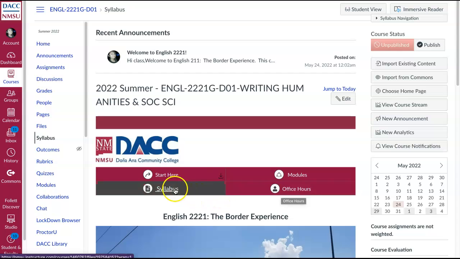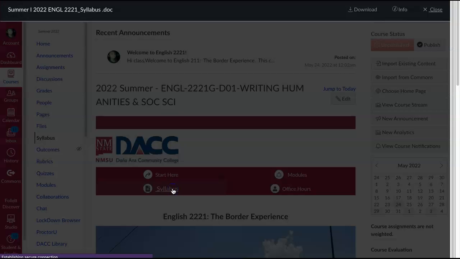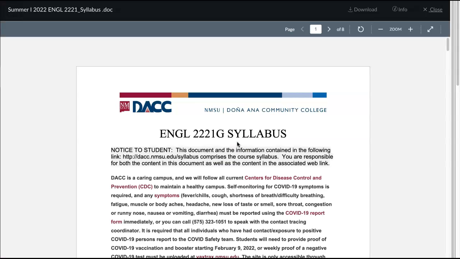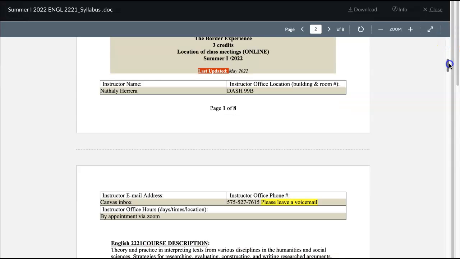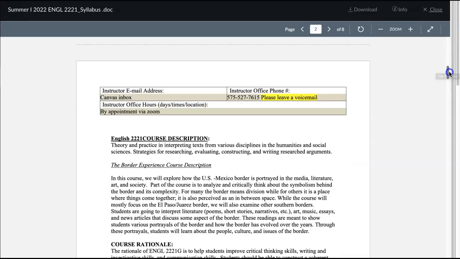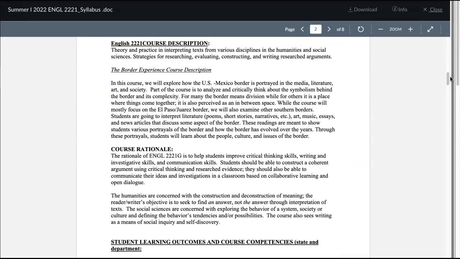And something else that I want to point out as we look at the syllabus is there are no required textbooks for this class, so you do not have to buy any textbook. All the readings are available online, either through a handout or through a link, and they are all available in the modules. So you do not have to buy a book or anything like that. So if we look at the syllabus, you definitely want to go ahead and look at the syllabus on your own. You want to make sure that you read the syllabus and know what the course is about, and basically just know what you're getting into, right?